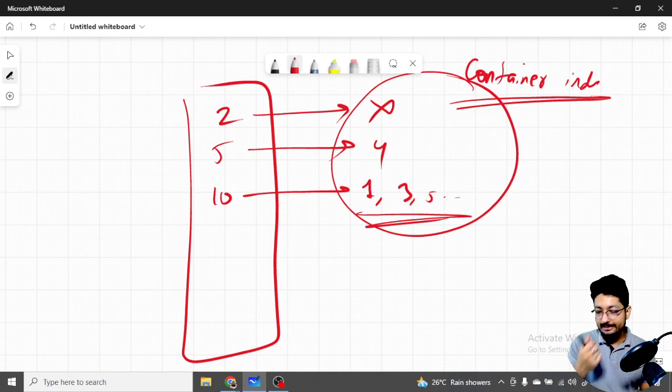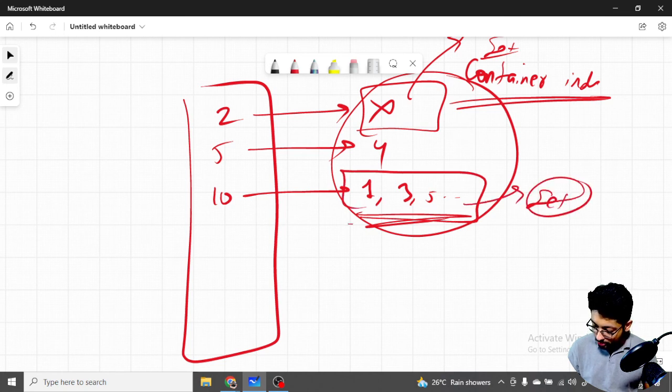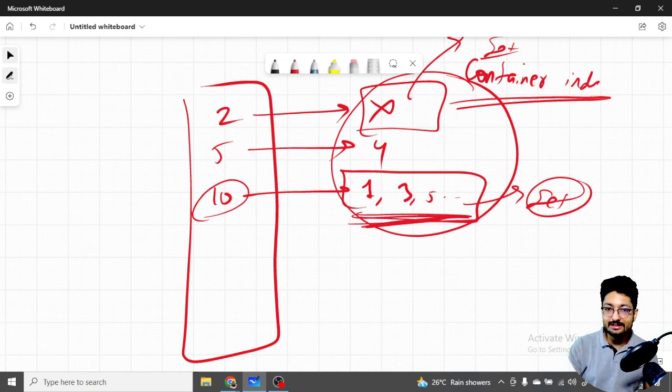Insert and delete I can make fast by making this part a set in C++, because you have to do queries very fast on this part. So I can use a set to store this data, like where 10 is stored, the container list, meaning all the indexes that are stored. Now I can easily do an O(log n) query to update those values and delete them.